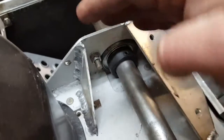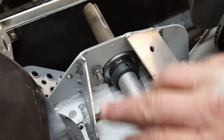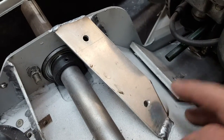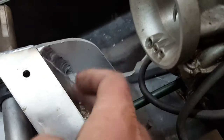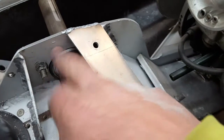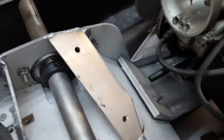I did weld a couple gussets in right here because I cut all this aluminum off over here that used to hold the air box and stuff. So I trimmed all that down, welded these couple gussets in, and then I decided to add this plate here to mount the fuel pump to. So I probably didn't need this gusset up here, but it's fine. It ain't gonna hurt being in there already. But that'll really help strengthen up this edge over here at that jack shaft bearing. So the fuel pump will mount right there.